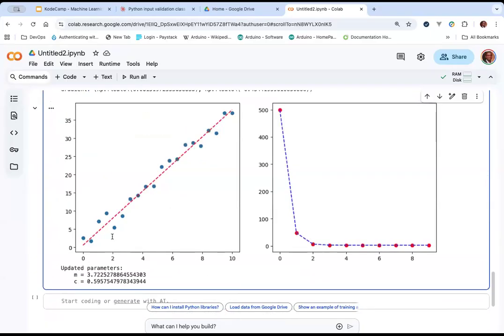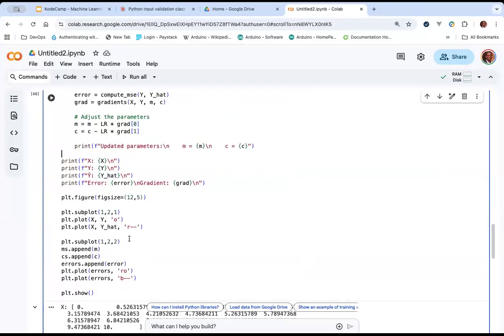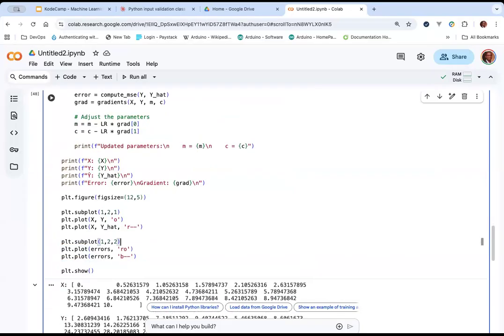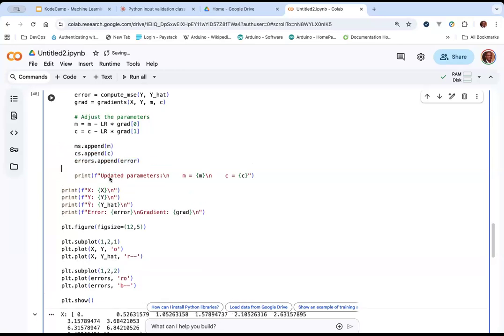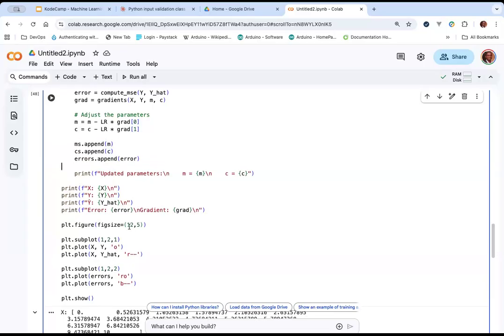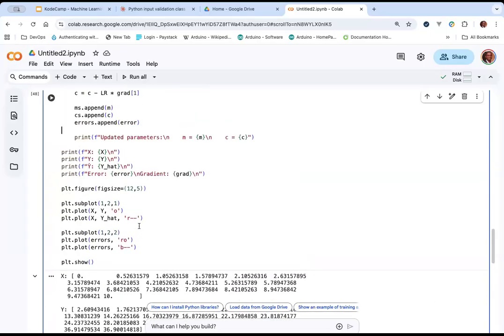Of course, I still need to add the section where I append. I also need to do this inside the loop. One of the important things is that you need to keep tracking your evaluation factors, the metrics that you're using, as they change. In this case, I'm just using error first. So I'm appending it, so I'm keeping track of it, so that at the end of the day, I can plot all of them.